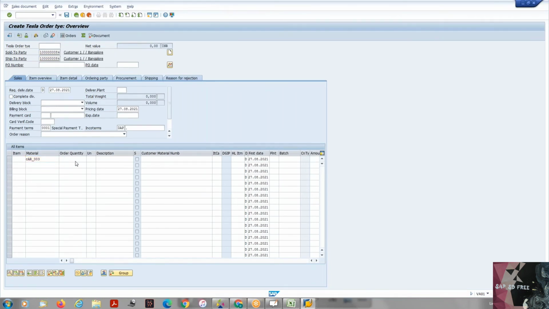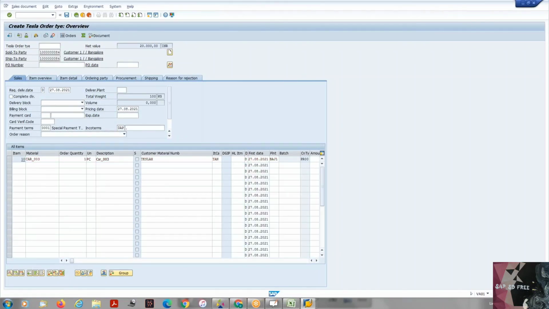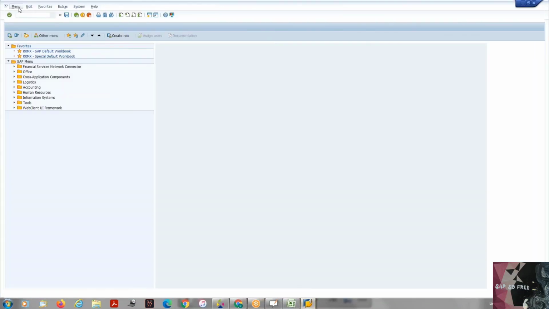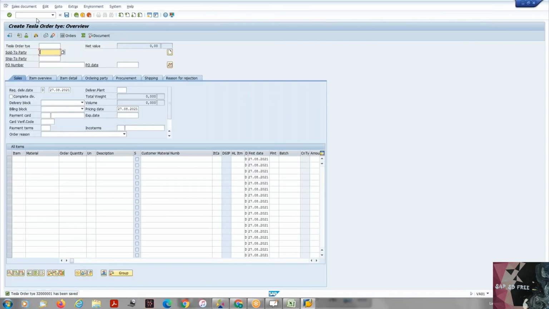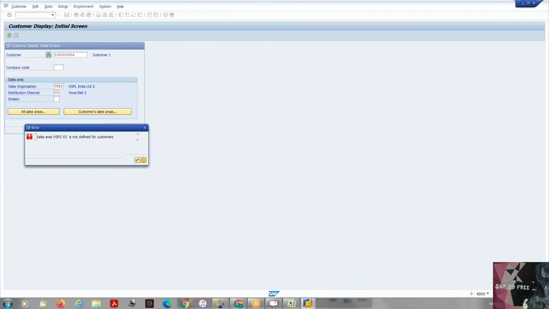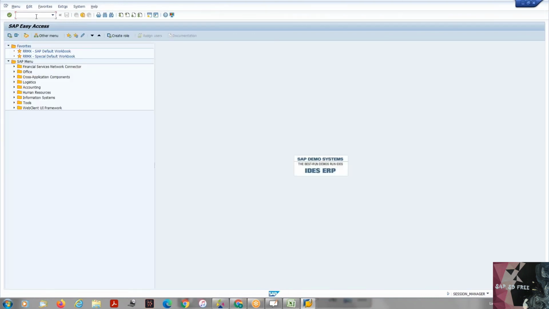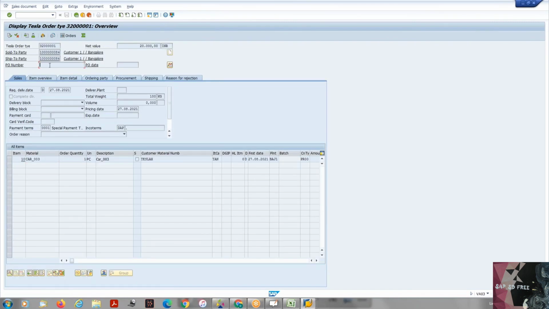Here if I enter any order and quantity, then save the order. It's saved. Now in VA03, if I go inside, there is no PO number that is getting generated.